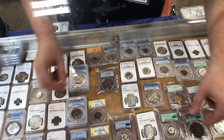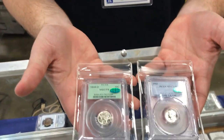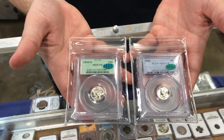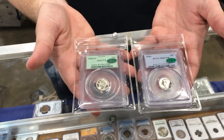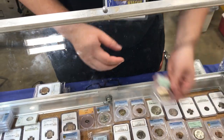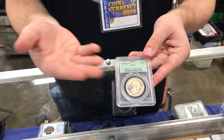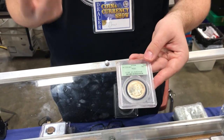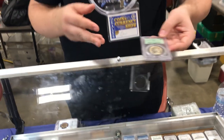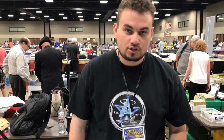We also have some Mercury dimes. I bought these two as a pair — it's a little bit more on the retail side, but it's got everything: full bands, MS67, and the CAC sticker. A little bit of older holders too — really nice. We also bought a nice Missouri today, possibly for a collector. A nice OGH holder, really nice original look to it. A lot of them can be really cleaned up, so I thought this was a nice choice pick for this show. A lot of nice coins that we bought.